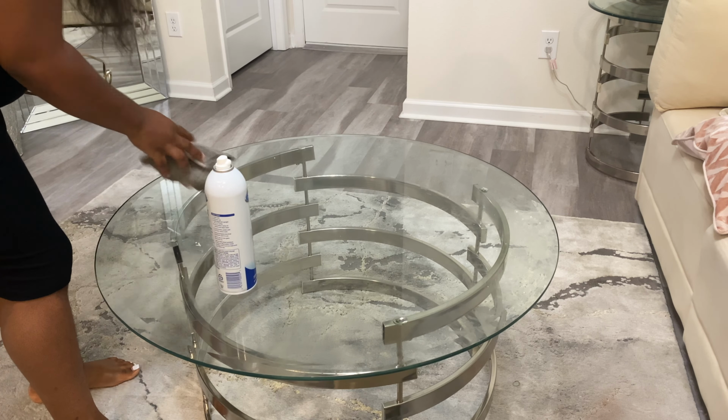This floor lamp comes with everything that you'll need. As you can see, I'm taking out the shelves, and it also comes with a white shade that you need to put up top and screws, and surprisingly, it also came with a bulb. It came with a bulb, you guys.